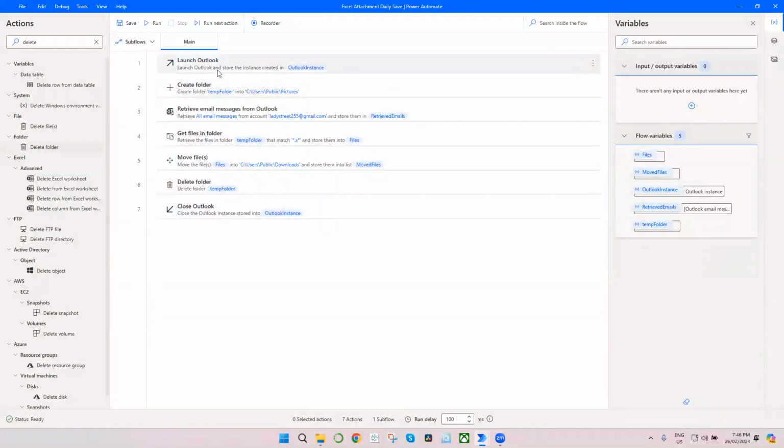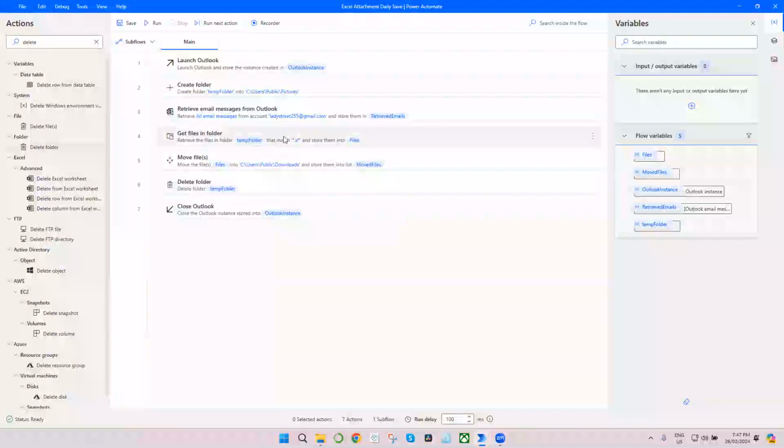Now we have launch Outlook. It's gonna launch the Outlook, and it will create a temporary folder, and then we get all the email attachments from this part, which get saved into the temporary folder, and then from there we retrieve all the files from the temp folder to the files variable.